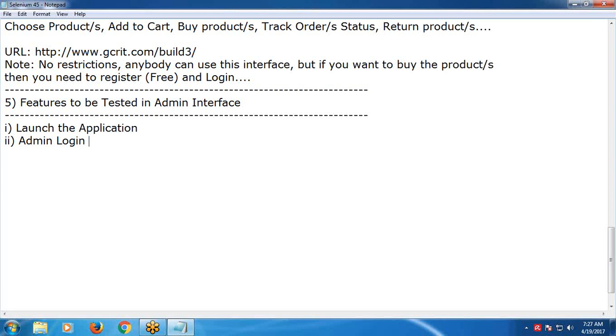Negative scenarios are multiple. Admin login with valid username and invalid password. Next, second negative: admin login with invalid username and valid password. Third one, admin login with invalid username and invalid password, like that.